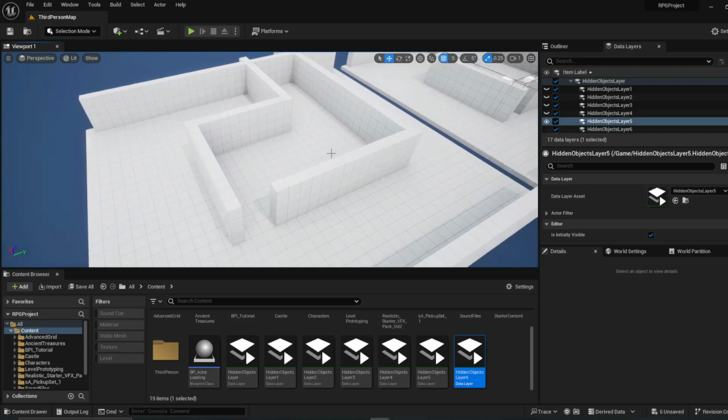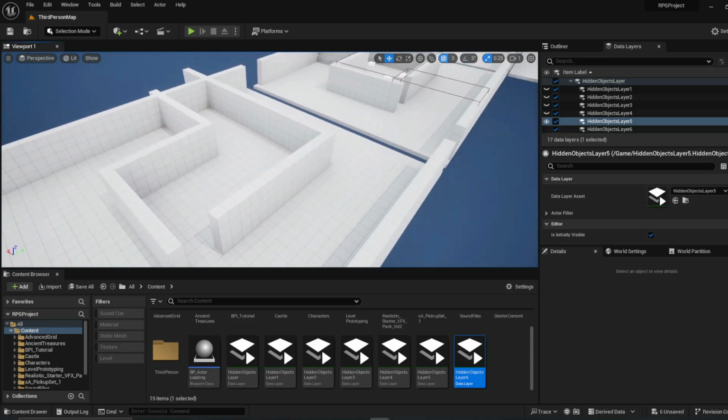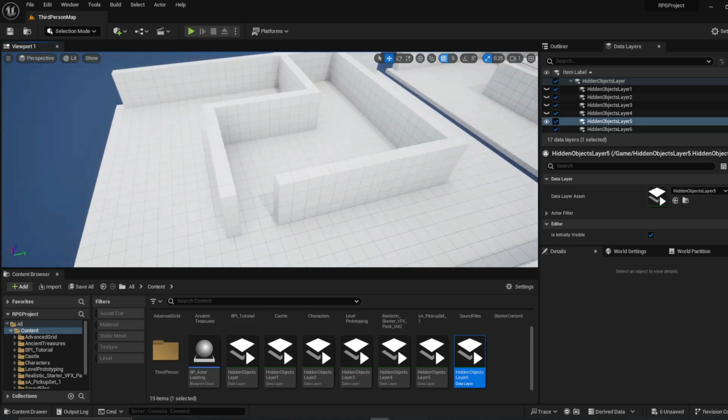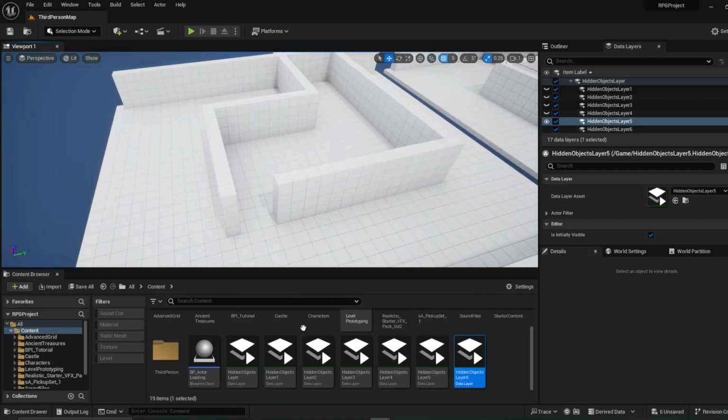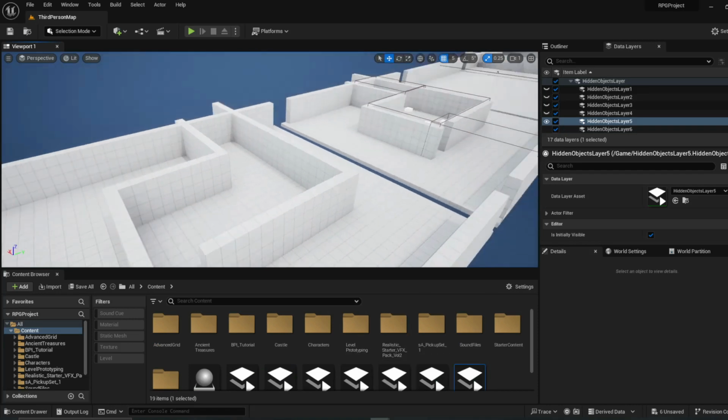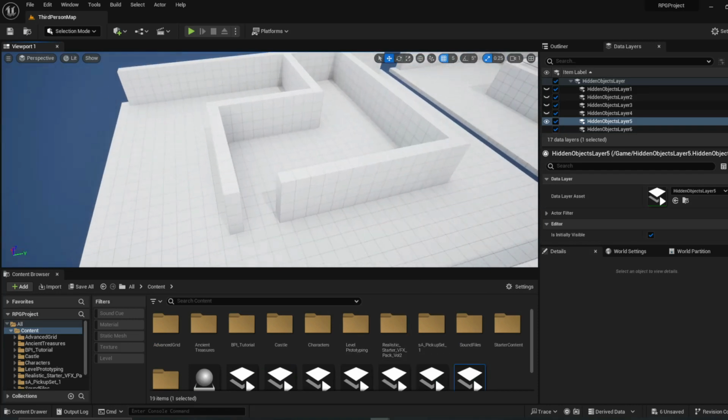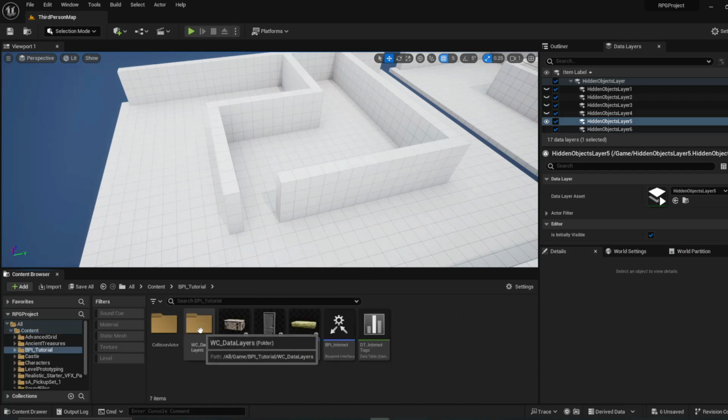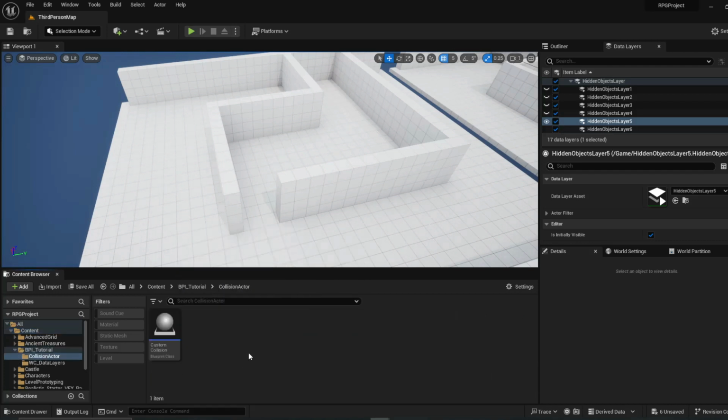Of course, you can test if this works using other events as well. I'm just using data layers because I already have all that stuff set up from previous tutorials. Next, we're going to need to create another one of these actors. So I'm just going to go into here, collision actor.